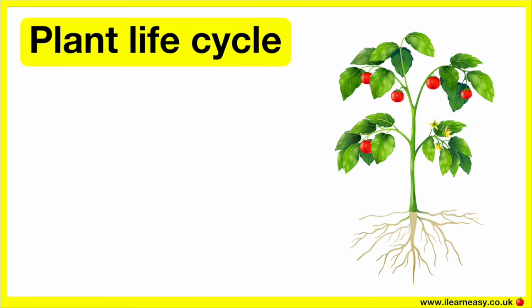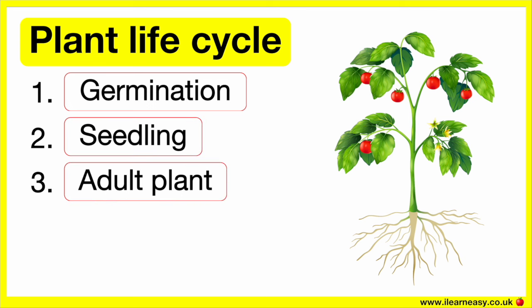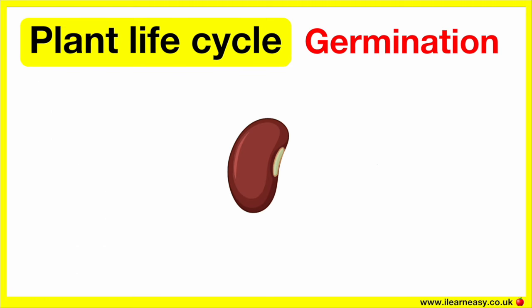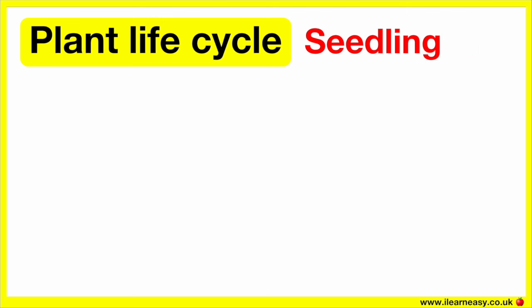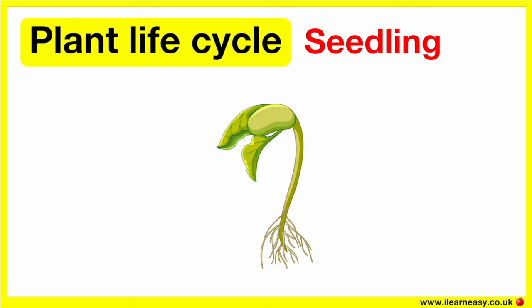A plant life cycle consists of five main stages. When a seed is planted in the ground or falls from a plant into the soil, it begins to grow. During the germination stage, the plant will begin to sprout from the seed. The hard shell around the seed will soften and split open. The roots grow downwards into the soil, and the stem grows upwards. It requires plenty of water, nutrients from the soil and sunlight to grow. After about a week, the shoot will appear above the soil.